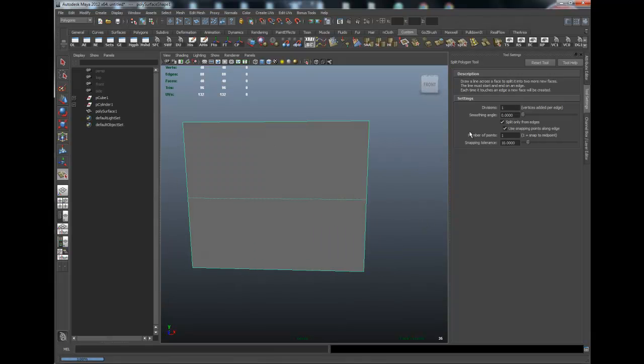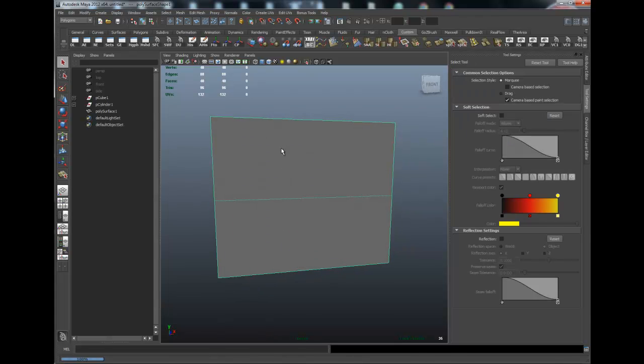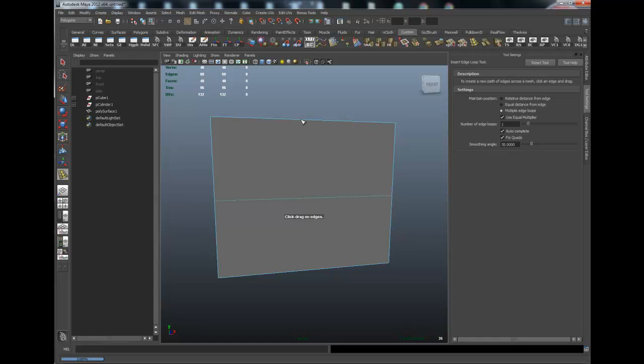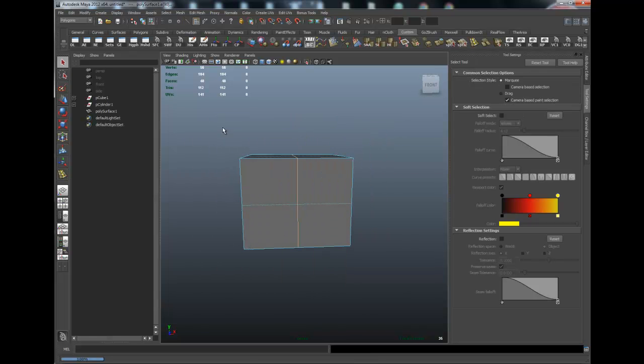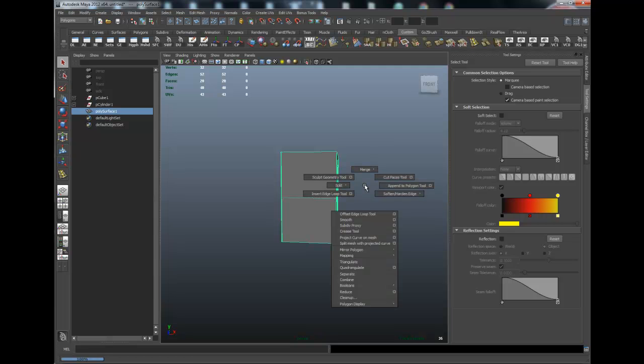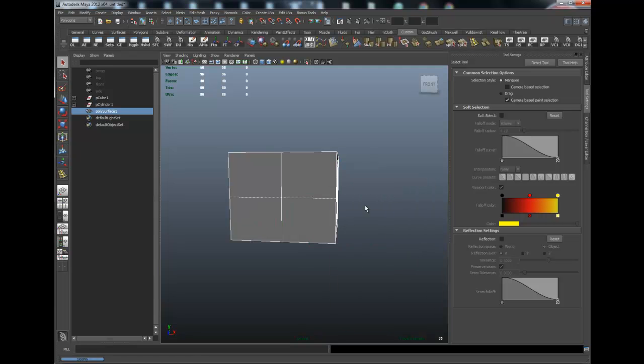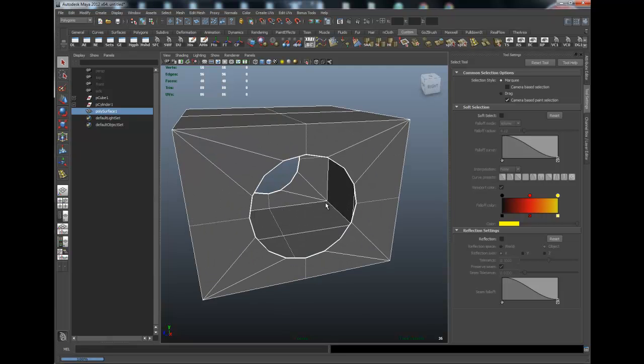Now, I don't want to have to go through that all over again, so what I'm going to do on the back side over here is once again come over here and insert an edge loop and throw one right in the middle there, and then I can come in here and grab all these faces and just delete them. Okay, and then take this guy and mirror it next. Okay, so I'll leave that edge there for now, it's no big deal.